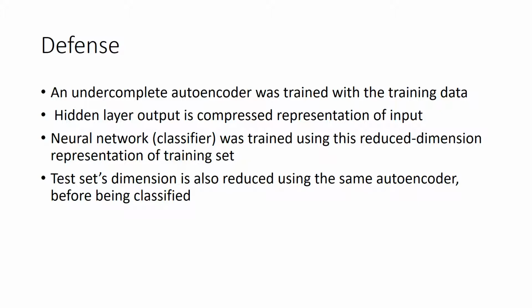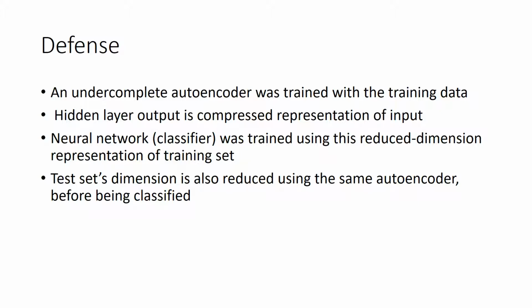Also, we need to find a strategy which would not hurt the classification accuracy if the data is not attacked. That leads me to think what I need to do to make the classifier learn the structure of the data, which would stay the same even if a small perturbation was added to it. The strategy that I came up with was to reduce the dimension of the data before passing it through the classifier. I do this dimensionality reduction using an autoencoder.